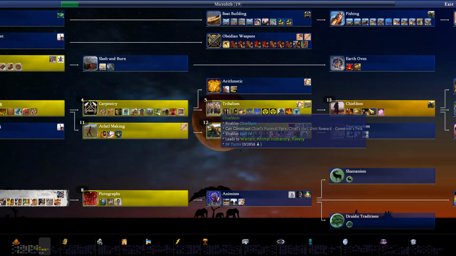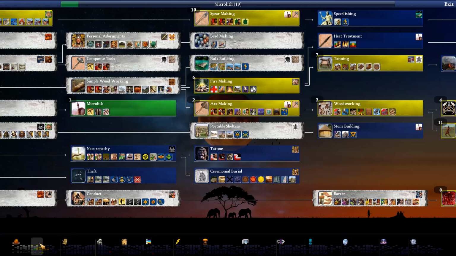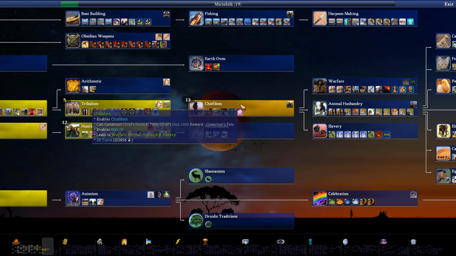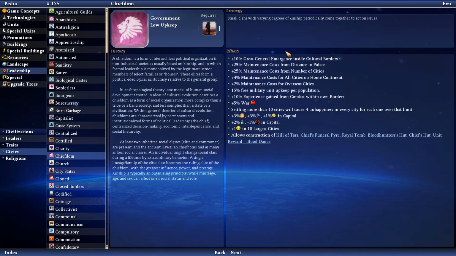Yeah, 2,856 for this one, while the one that we are now working on is about half of that. Okay, so we might have to upscale our estimation. Tribalism might be 150 to 180 turns. Chiefdom is probably going to be around 500 turns. But yeah, once we get chiefdom, we will be able to found additional cities.